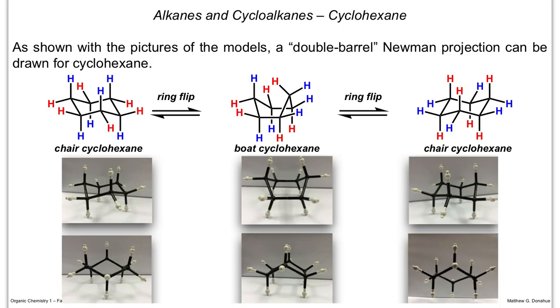So there are some pictures that I took of the model kit that I use. From the perspective of the drawing to there, that's the same. And then below that is just a Newman projection. This is called a double barrel Newman projection. If I use some highlighting here, say that blue carbon is that one, and then this green carbon is that one. You can draw Newman projections of these as well.